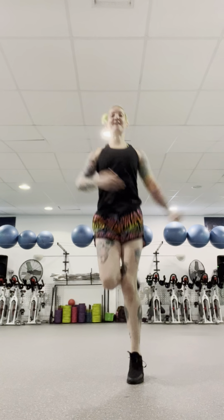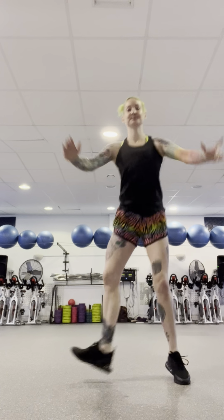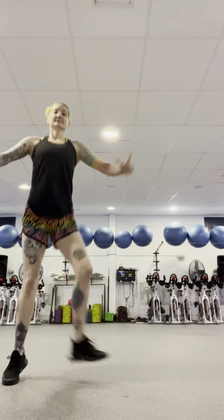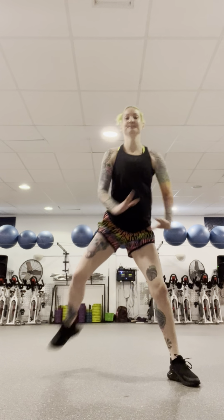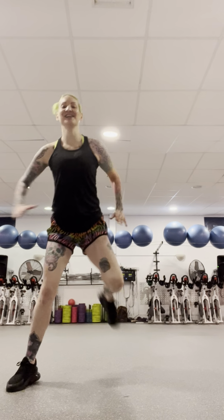8, 7, 6, 5, 4, 3. Grapevine left, grapevine. Let's do it again. Two more. One more time. Hamstring curl. So we hold and curl it. Get nice and low. Belly in. You got it.